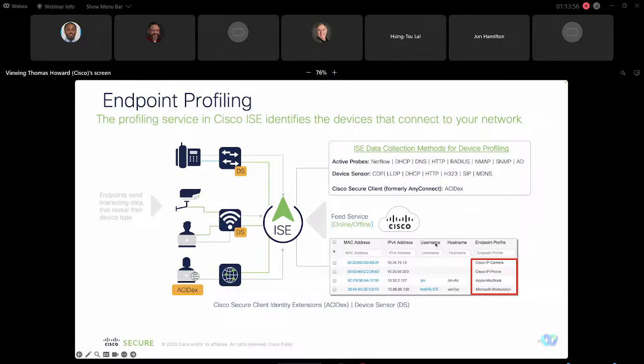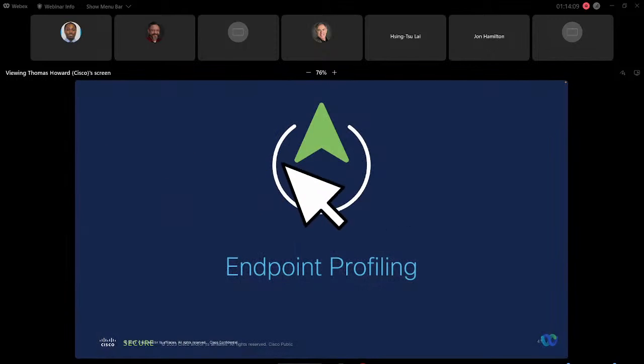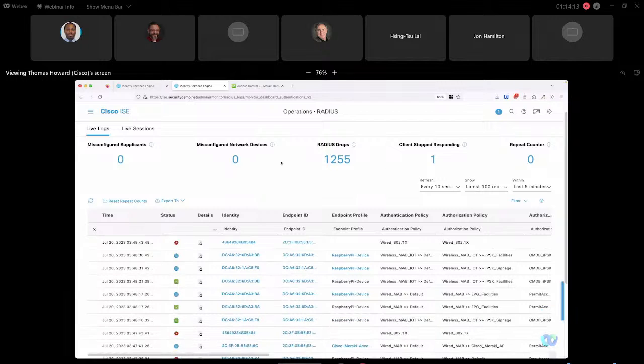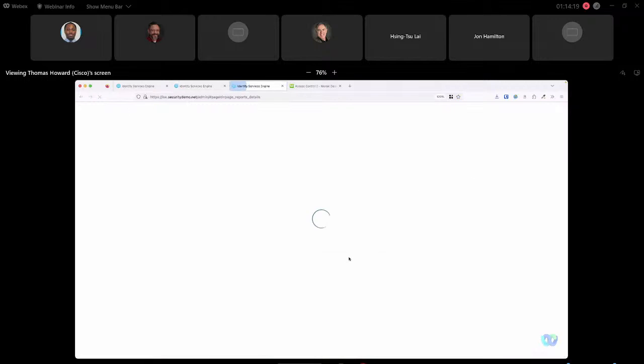So we have these different probes that we can use. We pull out different attributes from these networking protocols and then use them to match a policy. And that's what we did for the Raspberry Pis that I was just showing you. So if I go back and try to look at, you can see I've got an endpoint profile for Raspberry Pis that I'm matching.